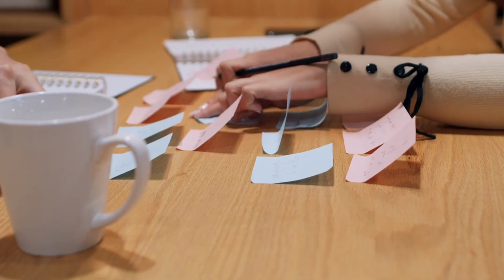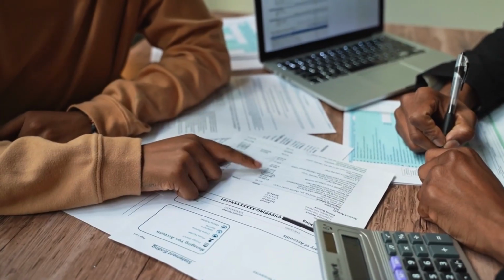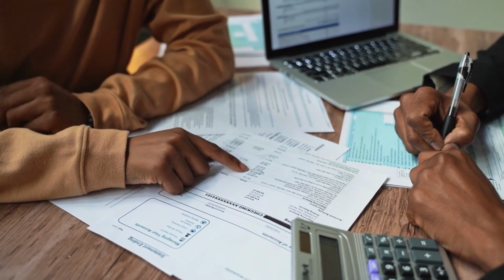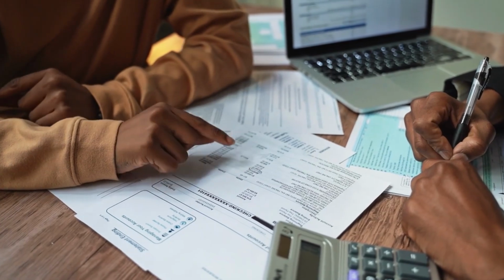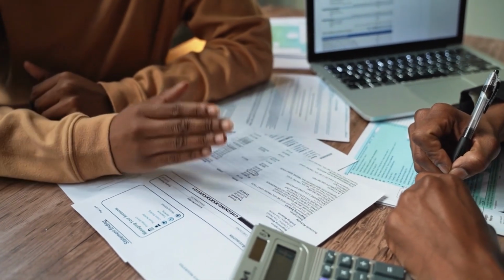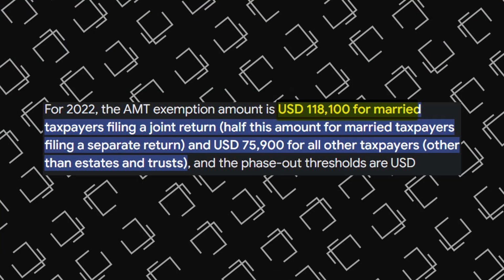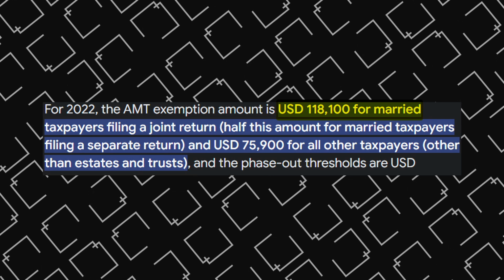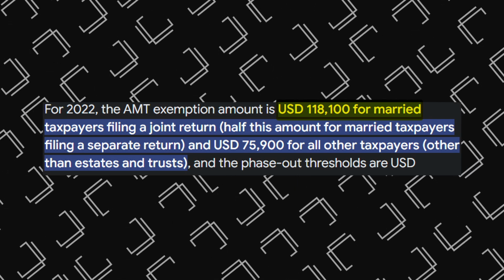Now that you have your documents ready, it's time to determine your filing requirements. The IRS sets specific thresholds for non-residents that determine whether you need to file a return. For example, if your U.S.-sourced income exceeds the personal exemption amount for the tax year, you must file a return.